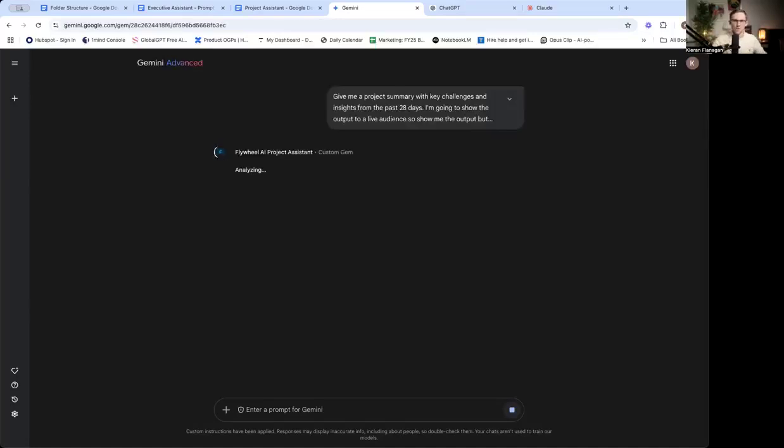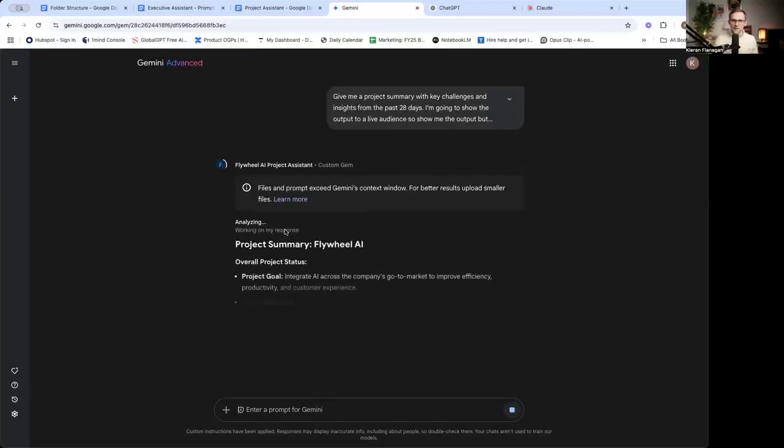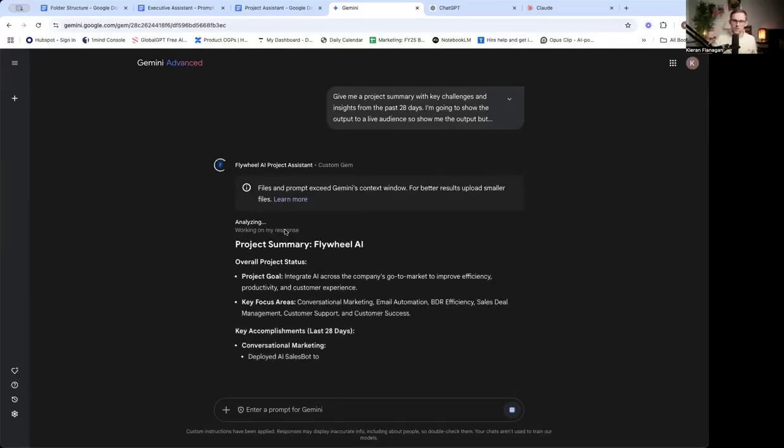So this is an example. We'll think for a little bit, we'll analyze it, and then it will give me some really good output. While Gemini Gems is doing that, let me give you the breakdown of how these things perform. Gemini Gems is really good because it's connected into your Google Drive, so you can easily upload all of the documentation you need to the custom assistant, and it can do all of the analysis for you. So it's pretty easy to get it connected to all of your docs.